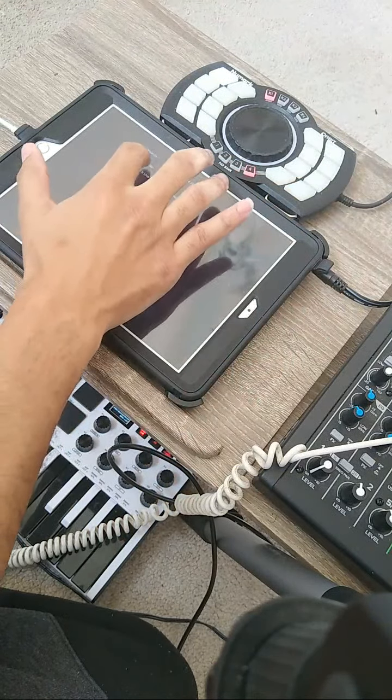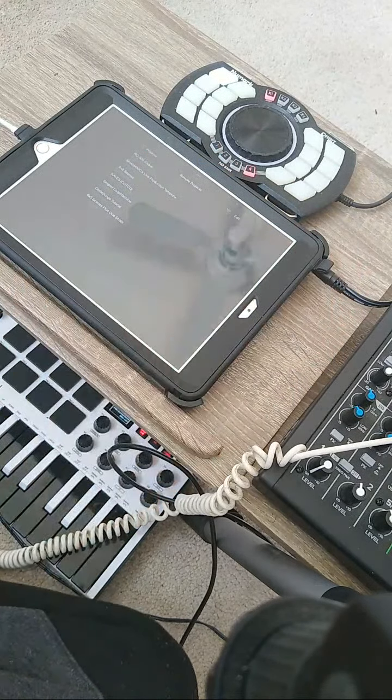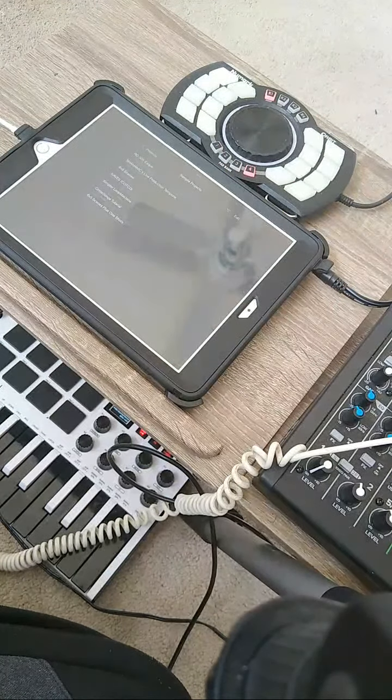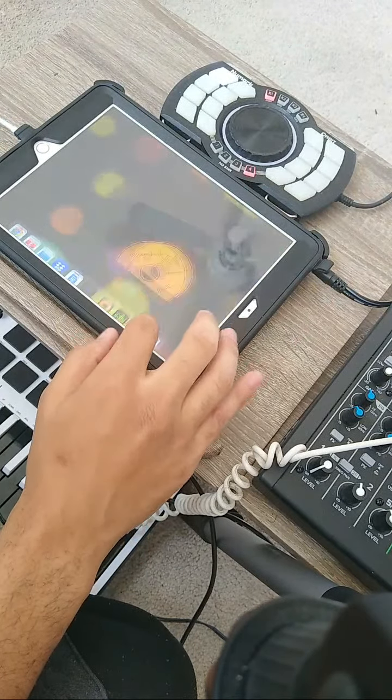Come on, app, don't look bad while I'm showing you off. Oh, that's unfortunate. I think it might have frozen. Don't freeze. All right, never mind. I can't show you that.